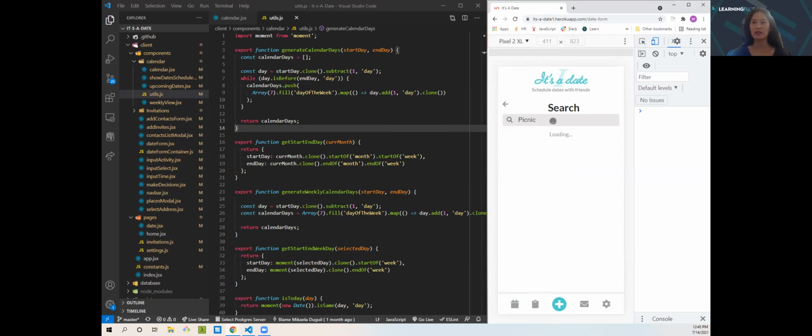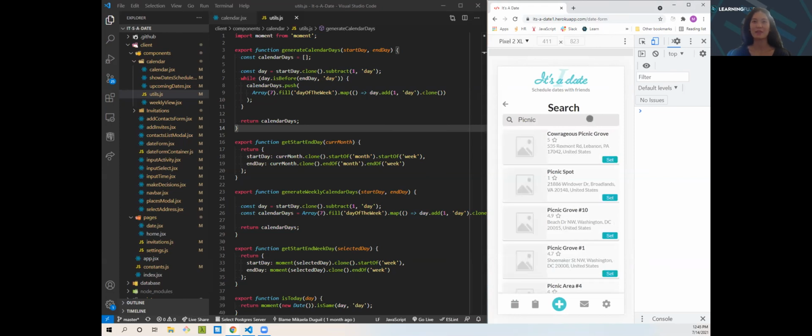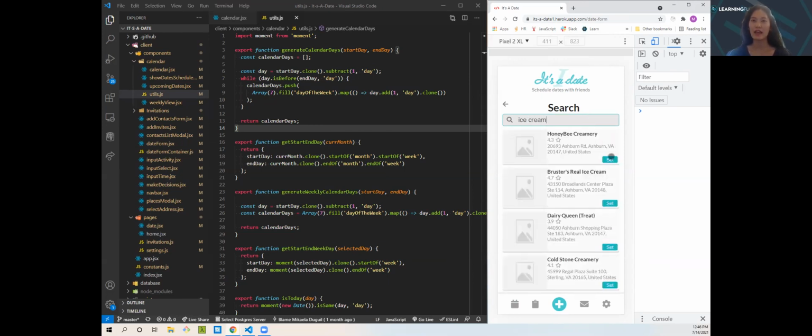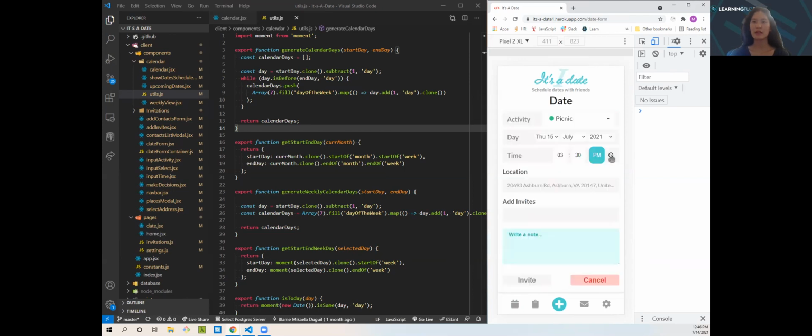Though it's not loading right now. Why? Okay, there we go. The user is also able to search whatever they want, like ice cream. And when the user clicks on the set button, the address will be saved to the location field.